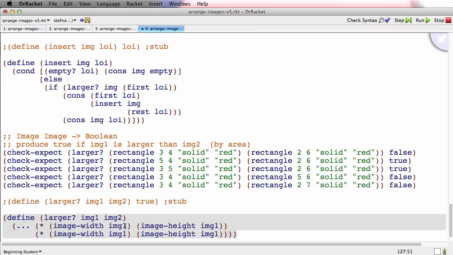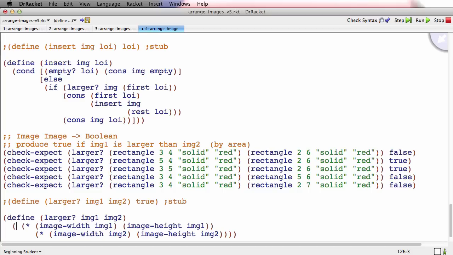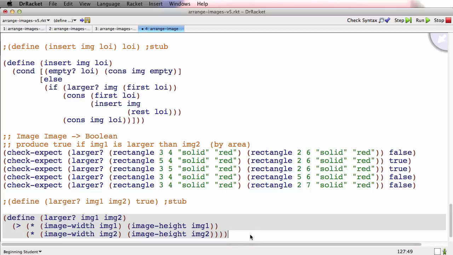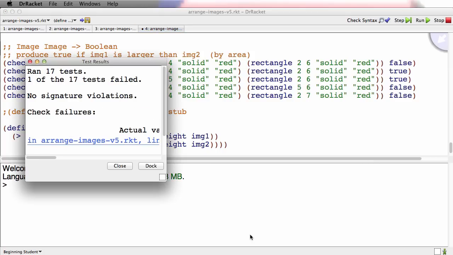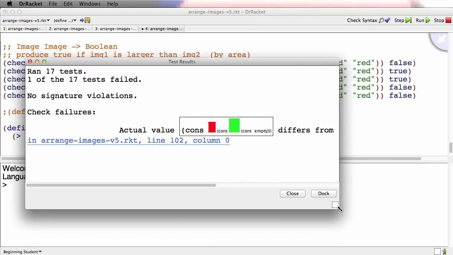So now I've got the top line is the area of image 1. The bottom line is the area of image 2. And 1 is bigger than 2 if that's a greater than. Command I to fix the indentation. Run. Wow, all at once, only one test is failing.